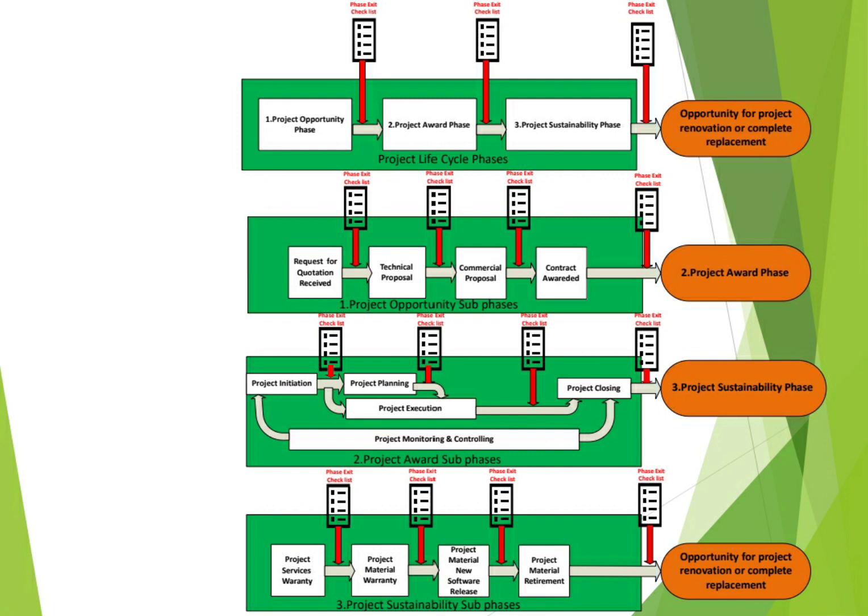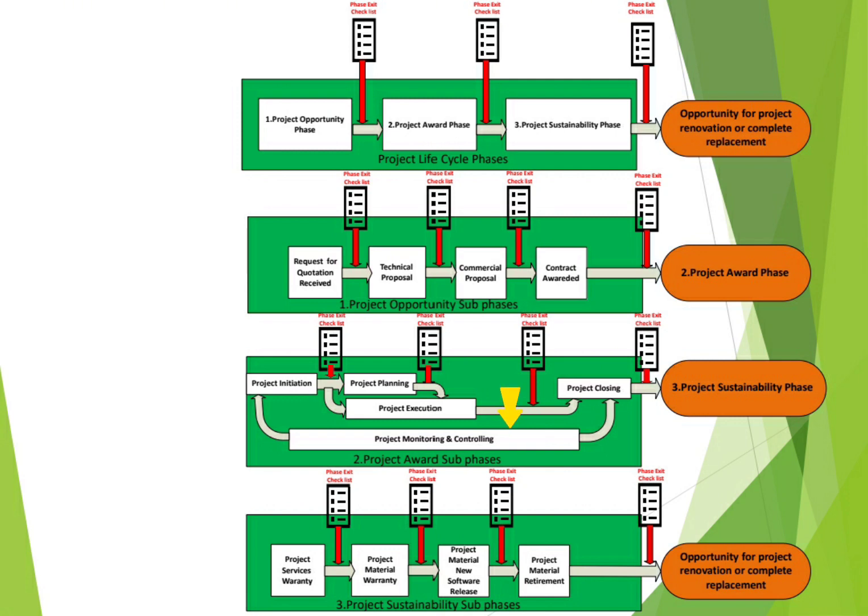Also for monitoring and controlling, you will be monitoring here, and controlling will be very active, where you are monitoring and controlling any deviation from the scope, any deviation from the time schedule, any deviation from the cost baseline, highlighting any changes, issuing change requests to your customer, negotiating these change requests, doing corrective actions, preventive actions, and also executing the project risk response plans for any risk triggers that may appear. So project monitoring and controlling will be very active here with the project execution, which will lead after that to the project closing.